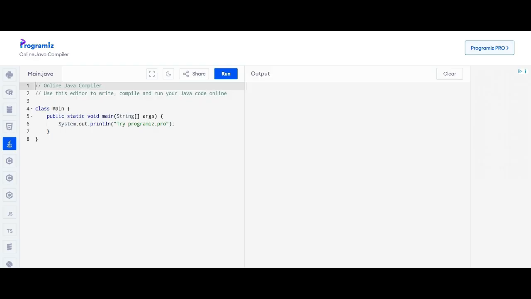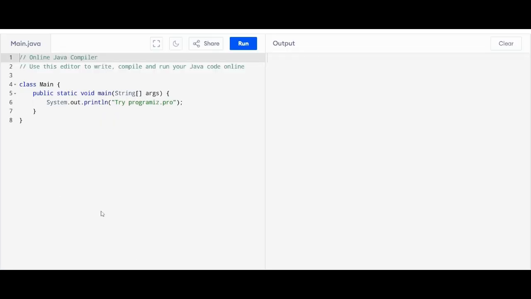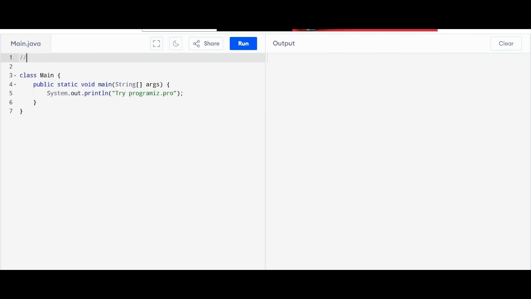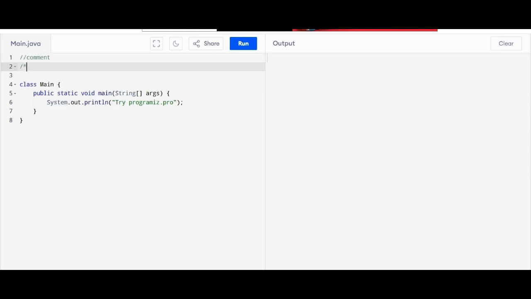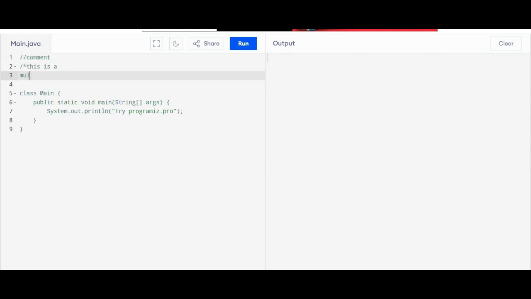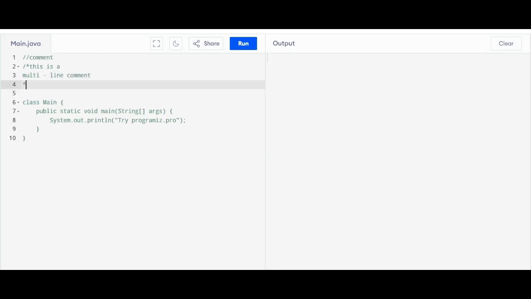So now that we have a place to write our code, let's begin our first Java program. You will notice that when you open up the online compiler, there's already lines of code pre-written. The top lines in the green are comments. To write comments in Java, you must use 2 forward slashes. These can be important to inform someone of what your code is doing. If you'd like to write multi-line comments, you can use a forward slash and an asterisk, like so.